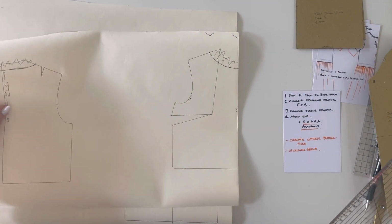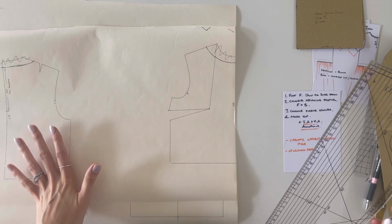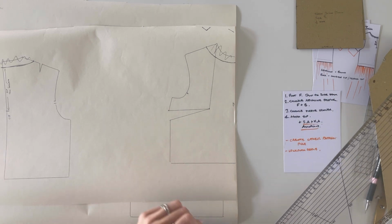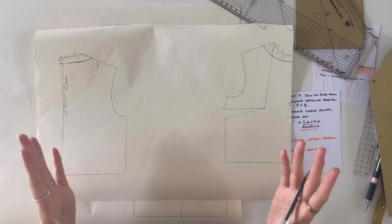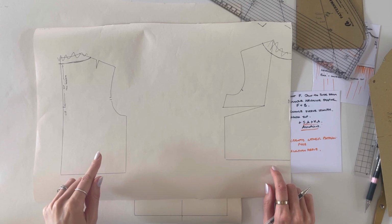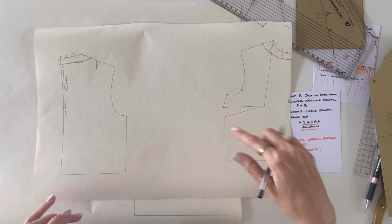Now what we want to do is add on our seam and hem allowances to all of these pattern pieces, because currently they have no seam or hem allowances. They are the finished sizes that we would end up having sewn up. So we want to make sure we've got those on there so we can actually sew up our pattern. I find it really, really helpful to go around each edge and mark on how much seam and hem allowance I am adding. So then I'm not just in autopilot, because sometimes I find I'm in autopilot and I'm like, just add 1 centimeter everywhere.